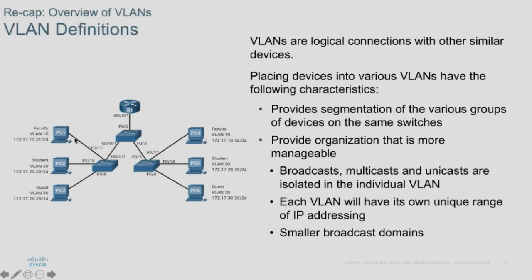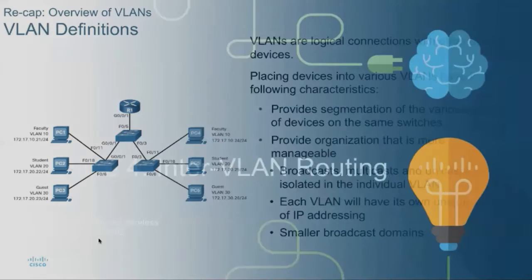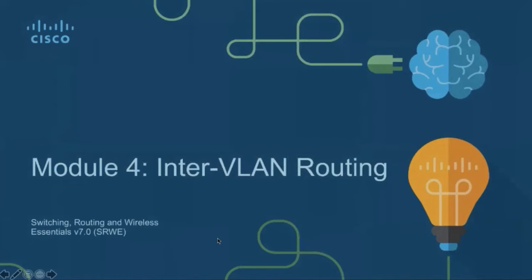So this leads to a question like, what if a faculty device wants to connect to a student device? We know that in this sort of scenario, faculty VLAN can communicate to another faculty VLAN, which could be at some other geographical location, right? But what if this faculty wants to connect to, say, just this student, or maybe this student, or maybe this guest? How could they do that? For that, the solution is inter-VLAN routing, which we will be covering in this lecture. So the focus is on inter-VLAN routing.